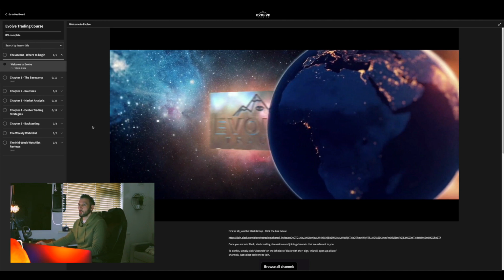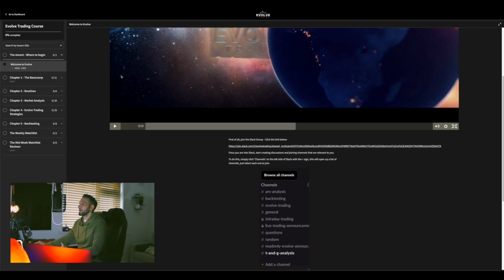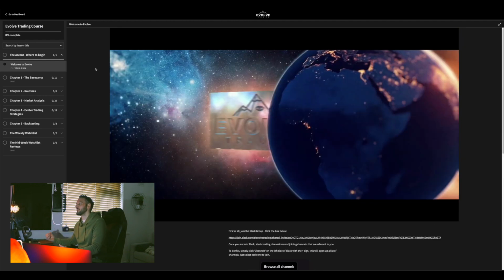So as you can see, you've also got a percentage of completion, so you can track your progress as you go forward. And also we can see that the entire dashboard has this lovely dark theme, which is obviously congruent with the Evolve brand, which is the dark black theme. Logo up here, nice and prominent, but very much like the overall design. So this is the good thing about Thinkific, is that you can customize it to this extent. So anyway, let me run you through all of the chapters that are currently available, and also I'll give you a little behind the scenes of the Slack community as well.